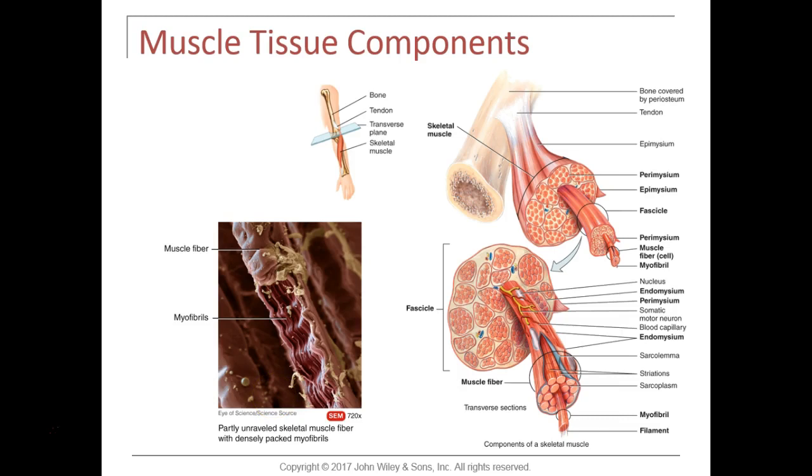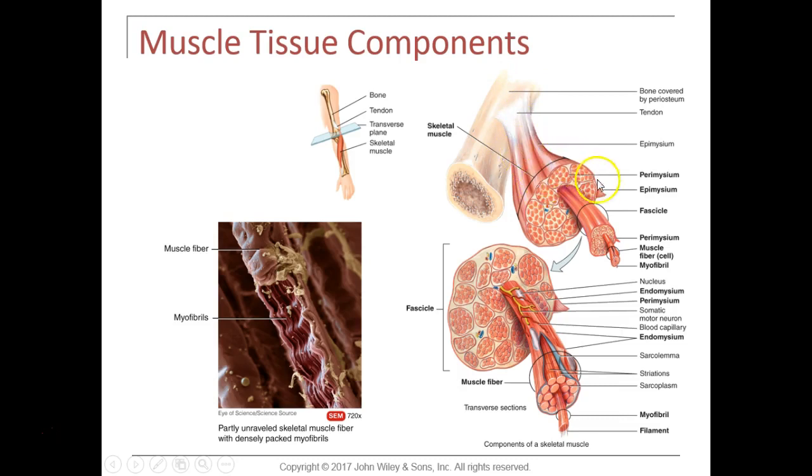Now, we need to talk about some terminology dealing with muscle physiology. And so we need to go over some terms and then look at the structure of how muscles are organized, specifically skeletal muscle. So if you look up here at this simple little drawing, there's a little transverse plane. It's cutting through the humerus right at the level of the origin of the brachioradialis muscle right here. So if we look at that enlarged over here, we can see how everybody knows a tendon attaches a muscle to a bone. But we have some basic connective tissue components that all bond together to form the tendon.